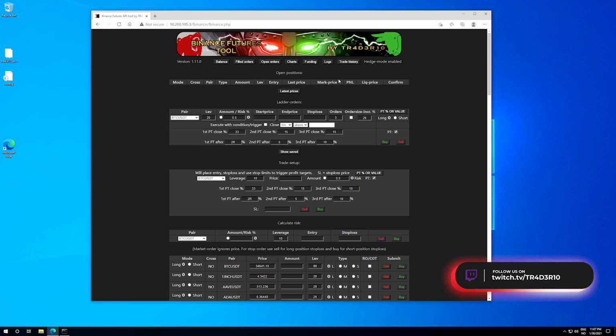Yeah, that should be it for the tool. It will make it very easy to do proper risk managed trades and do everything for you. Sometimes when there's heavy load on the exchange, the normal interface will actually not work properly, but the API is almost always okay. So then you can execute orders even if the other one is overloaded, so that's very nice. And it will show you all you need basically to trade. I never open the main interface myself, so this is very nice.